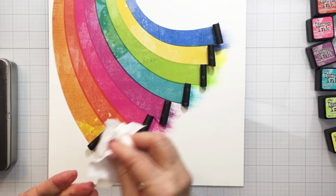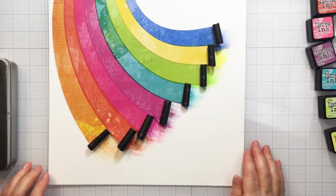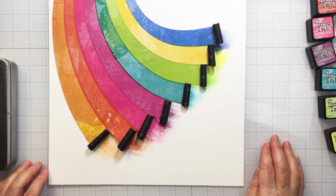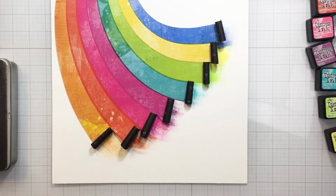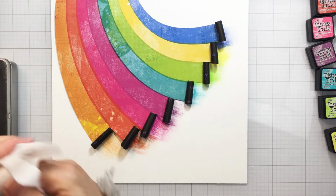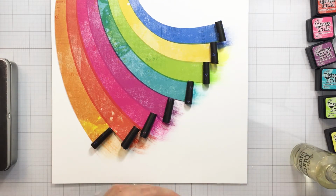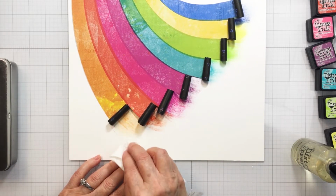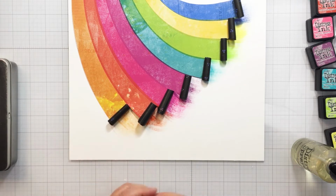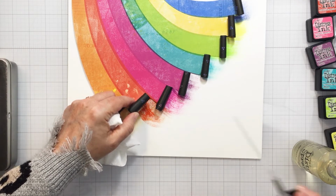So just like I said, a little bit of a different way to use your paper and your products for sure. Okay, so now what I'm thinking I would like to do is, ever so painstakingly and carefully, let's just try this, see if I like it. Just dab a little bit of water on there and see if we can get a little bit of water reaction. I don't know if it really adds anything. I'm not sure, but we're gonna try it.